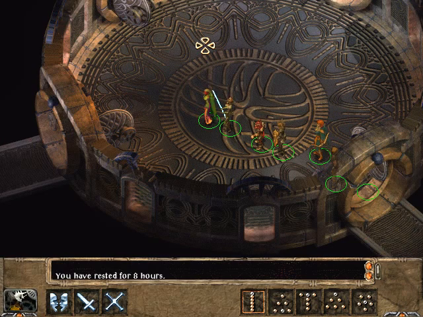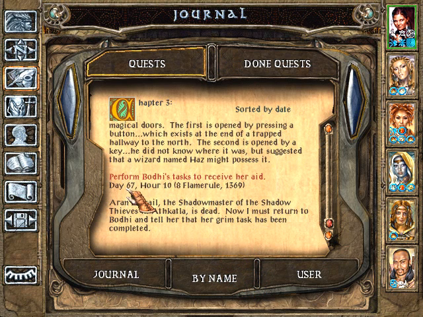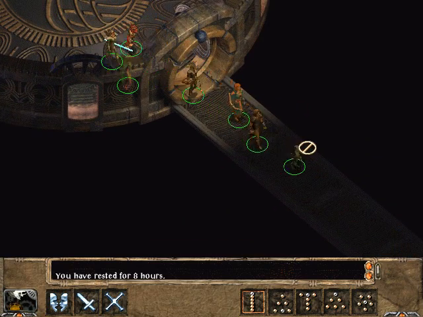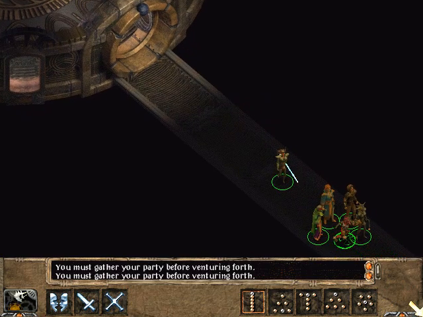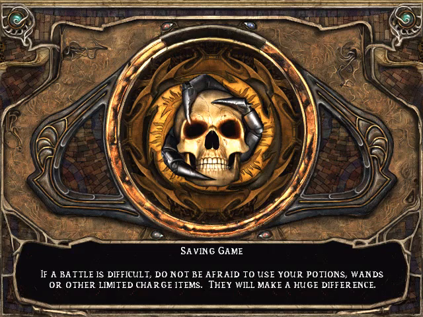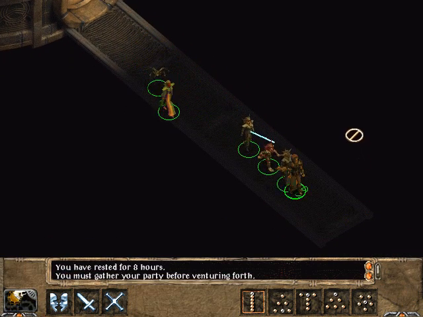He didn't actually say how many days it would take for that Ring of Wizardry. Oops. Whoa. Alright. Don't even know where... Not even sure where we see the day. Here it is. Day 69. Okay. I guess, you must gather your party before venturing forth. Maybe in 3 days. My goodness. Alright. Waiting for dawn. Okay.